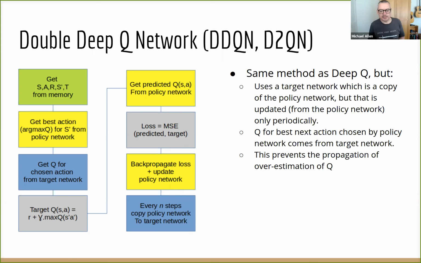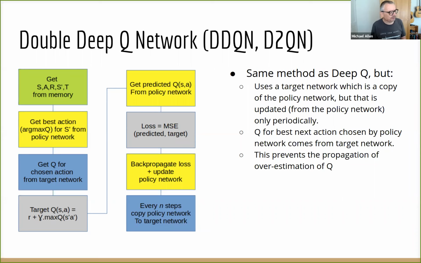Now the target network is never updated apart from being copied across once every so often. So there's no normal neural network updating on the target network. You simply make a copy of the policy network, say every 100 steps, and freeze it while you carry on using and updating the policy network. Then you bring the target network up to date in another 100 steps. And that is enough to solve some of the problems with a normal deep Q network. So the rest is identical.